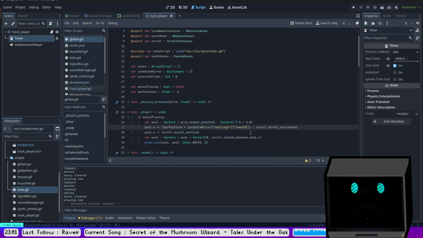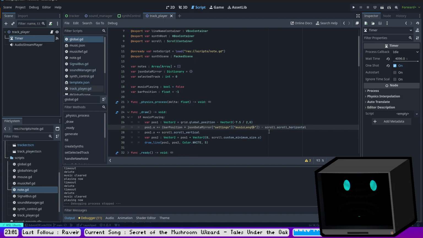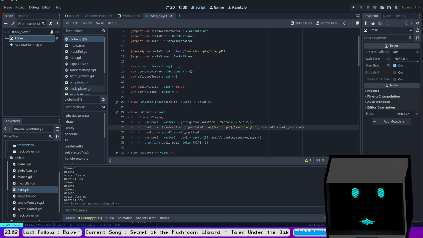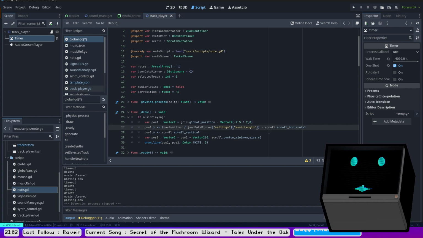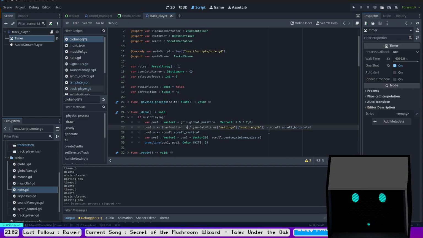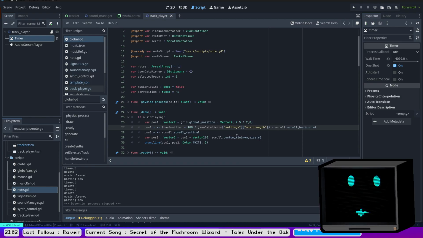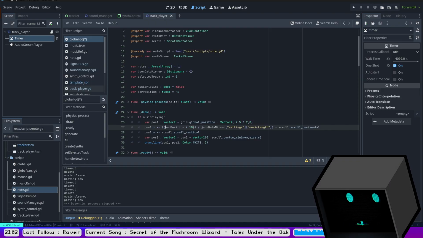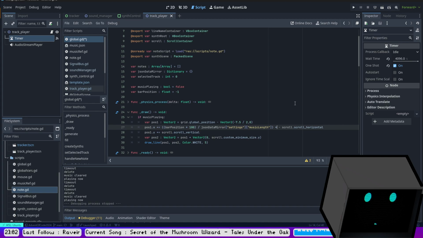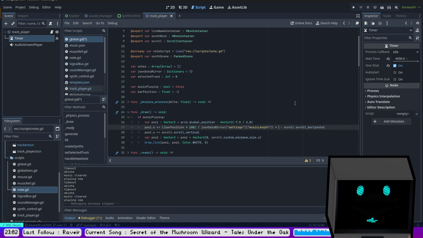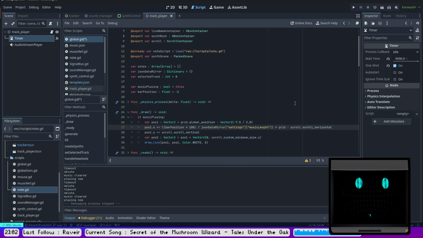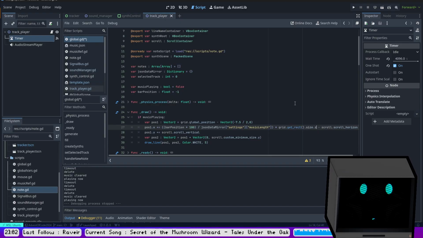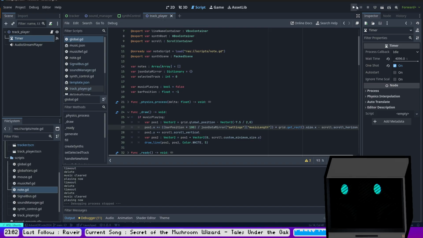No, music length. So bar position times 100 divided by this gives me the percentage of advancement, and then this guy times, now we get the size. So grid dot get rect dot size dot x.